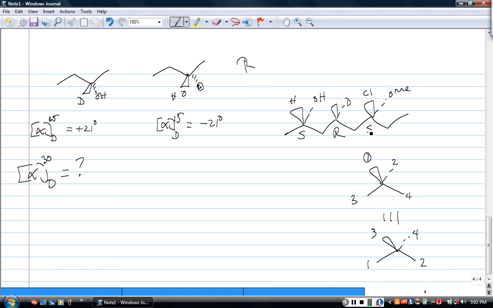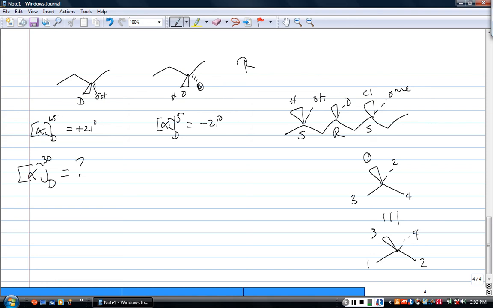This compound, even though it has three stereocenters, and so it's the SRS compound, only rotates plane polarized light in a certain direction. In other words, this doesn't rotate clockwise, and that doesn't rotate anti-clockwise, and that nonsense. The molecule rotates plane polarized light in one direction or the other. So the rotation of plane polarized light is not a feature of a stereocenter, it's a feature of the molecule. And the SRS compound may be plus rotatory, heck, it could be minus rotatory. I have no indication of that information whatsoever.